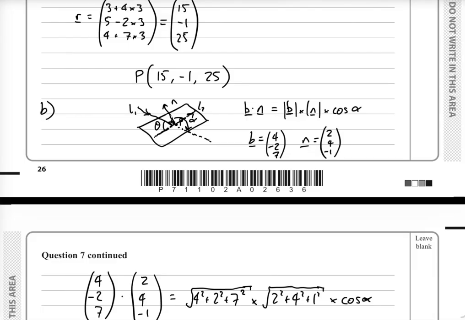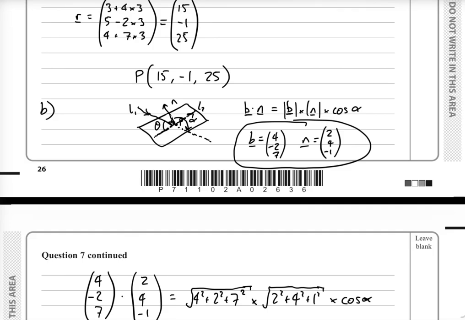To find the normal to that plane, I want it to be perpendicular to N and L1. So I can just cross the direction vector, actually these two here that I've got on the screen already, the direction vector of L1 and the normal to the plane. That will give me a perpendicular direction vector to both, and that will give me the normal to this second plane that I'm not going to try and draw. But once I know the normal to the second plane, to get the direction vector of L2, which is effectively the line of intersection of the two planes, I can cross the two normal vectors.